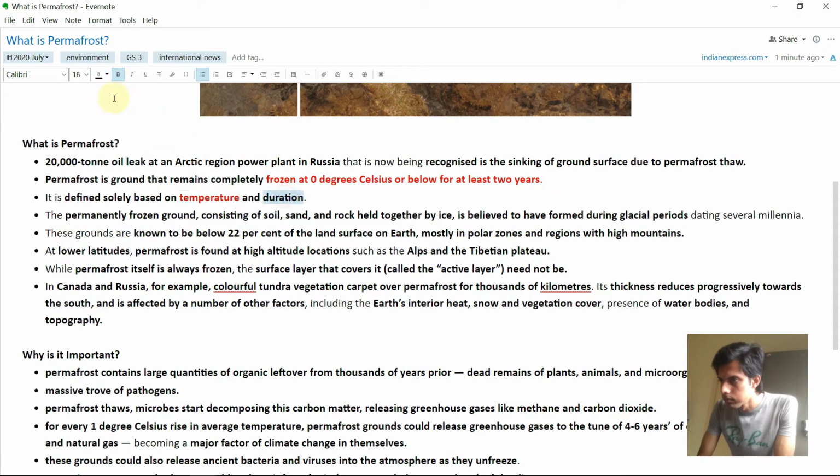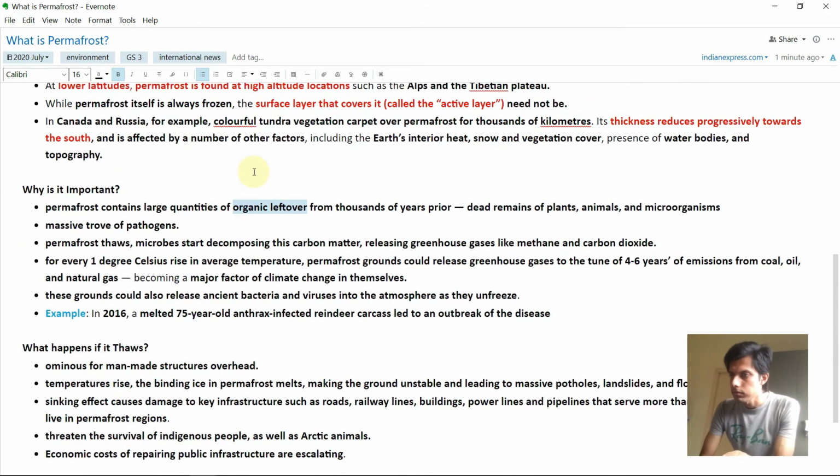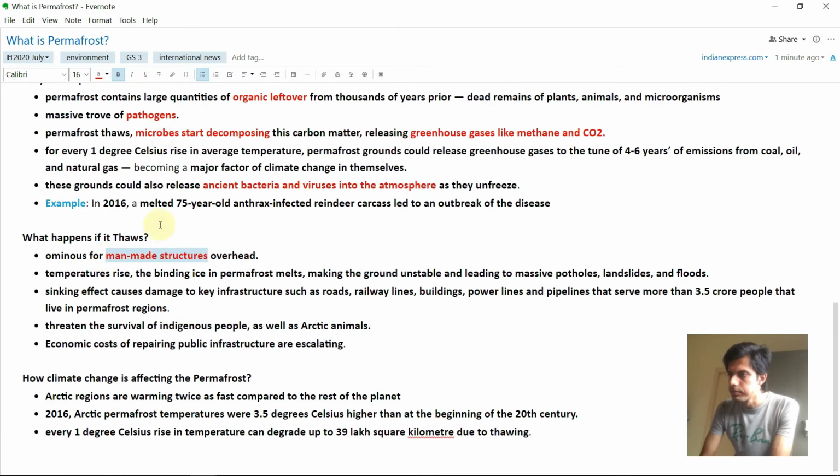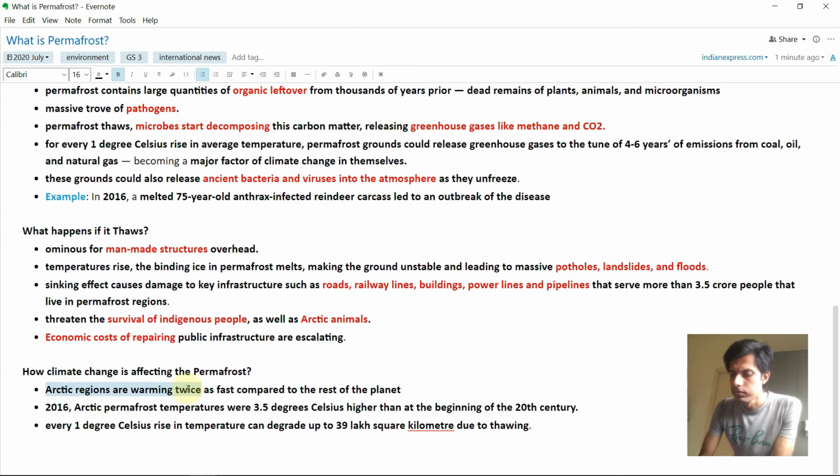You can highlight the most important info with the red color. And after you have finished all this, your article is ready.